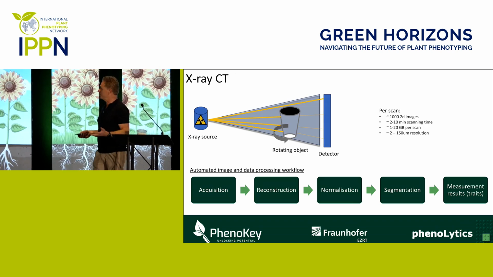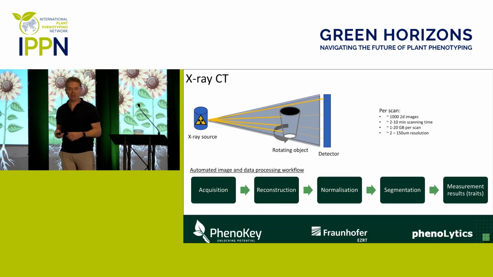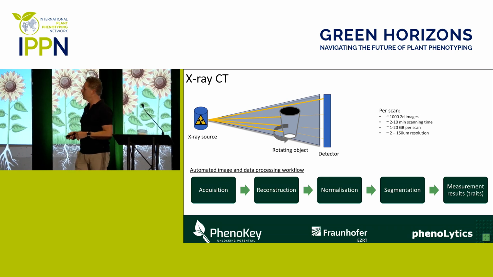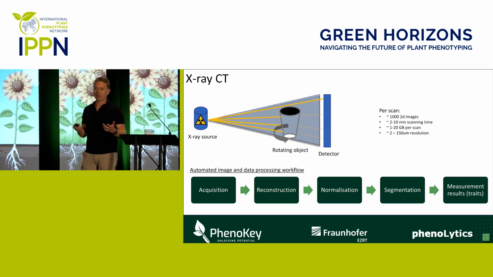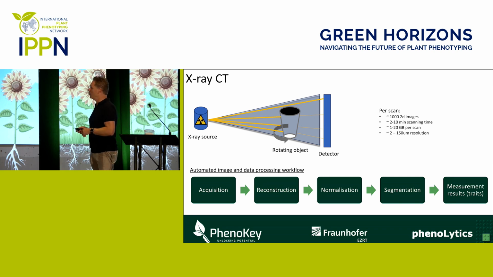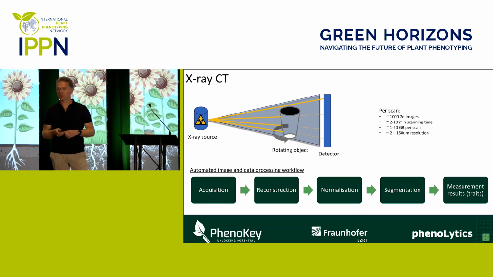So let's start with Xray CT. What are we talking about? So it's very basic concepts. You have an Xray CT source that emits X-ray radiation. You have a detector that detects the radiation that passes through the object. We put an object in between, we rotate it, and the resulting beams that are not absorbed by the object are detected by the detector, and that's your signal, and that creates a 2D image. And while doing so, we create somewhere between 600 and 1600 images for every individual scan, which takes somewhere between 2 and, let's say, 15 minutes.